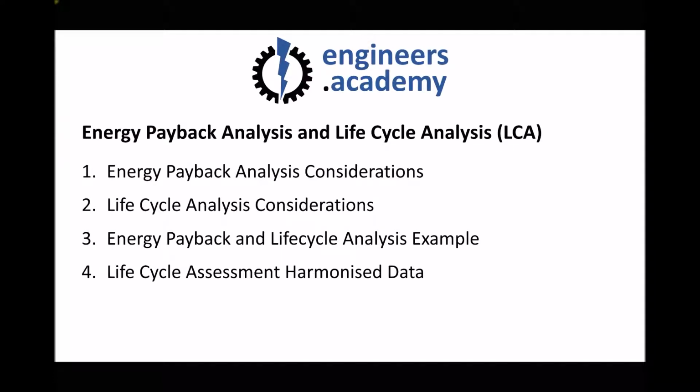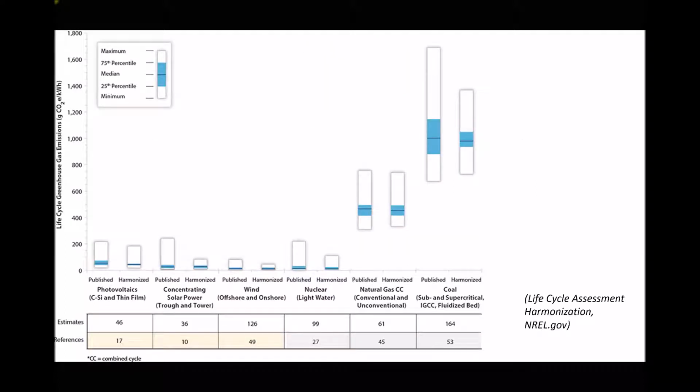So taking all of these things into consideration, we can now consider the life cycle assessment data for different renewable energy technologies. Now the data that we're looking at here is called harmonized data. What that means is that a number of different studies or data sets have been collated. And this data has been prepared by the National Renewable Energy Laboratory. So we certainly have a reputable data source here.